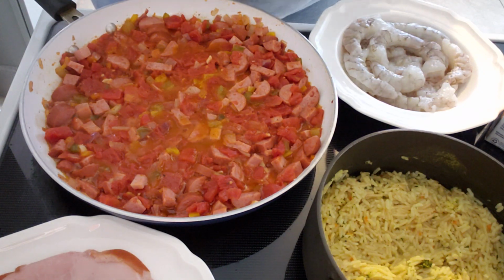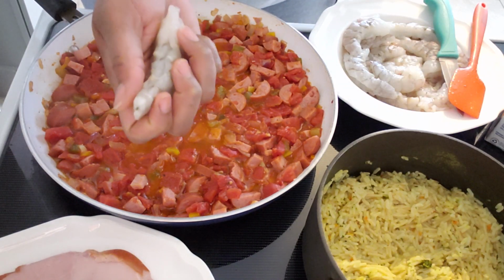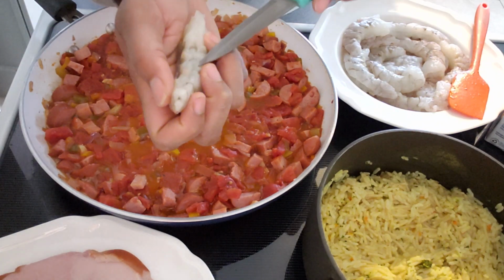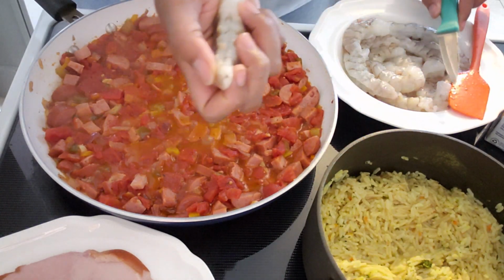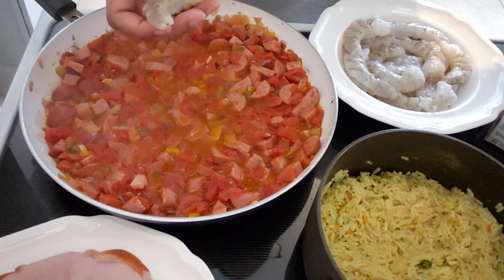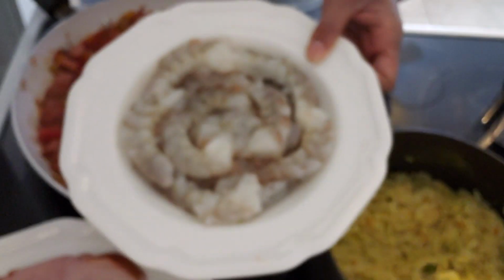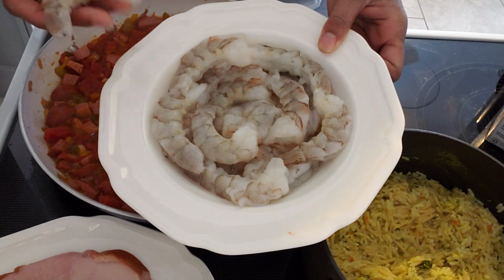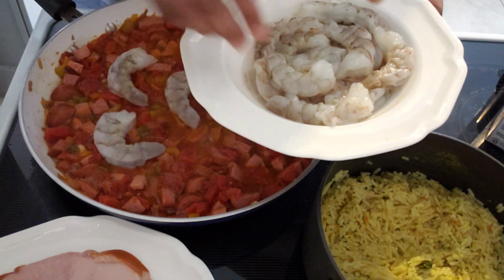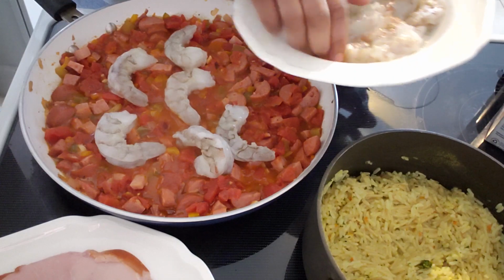Now we're going to add the shrimp. The process, what I did with the shrimp, I just went ahead and peeled it, took a knife and ran it down the center and lifted that vein out and washed them and then set them in some cold water. We're going to use maybe a pound of shrimp for this pot here. These are the shrimp. They are yummy, delicious. You can get the pre-cooked shrimp. I like the raw shrimp for the most part. It's going to be so good.